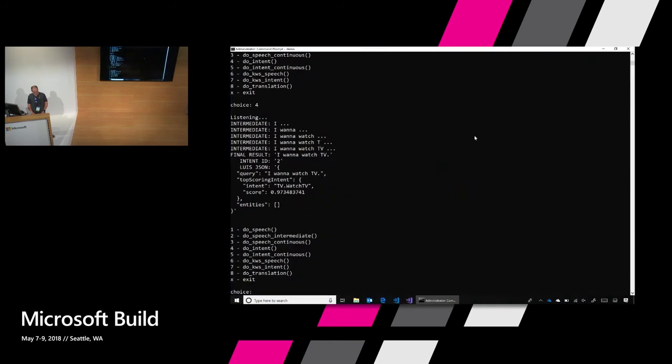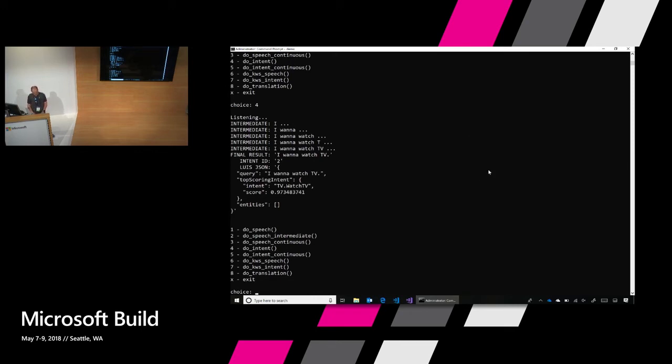What else can we do? Well, I've shown you this single-shot interaction model. I've shown you a continuous interaction model. What would keyword spotting look like? How many lines of code do you think that takes? Anybody? How about 1? How about 1 more line of, well, OK, that's the lie. It's like 2. But it's not too bad.